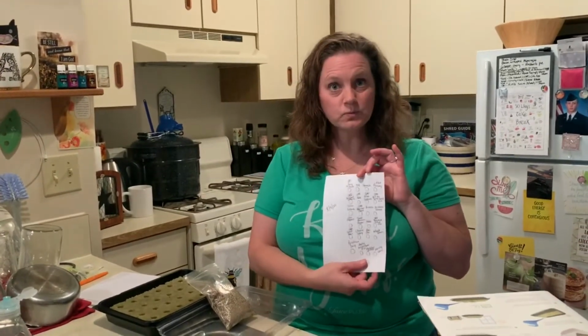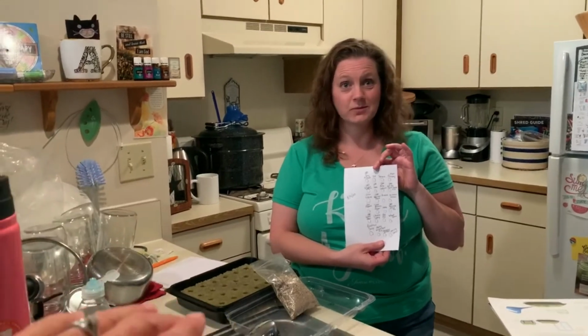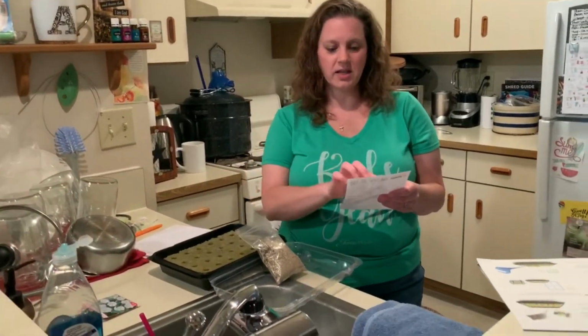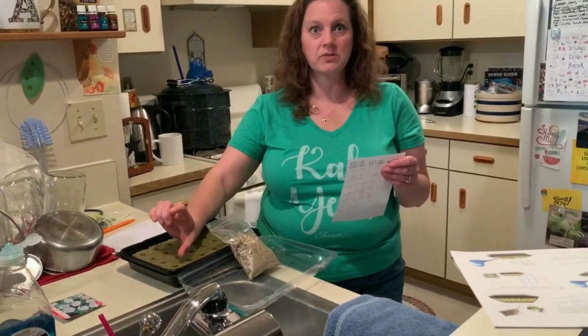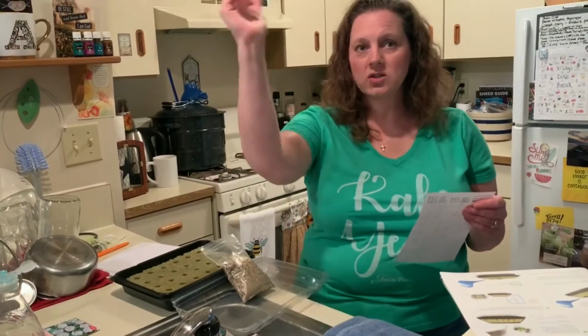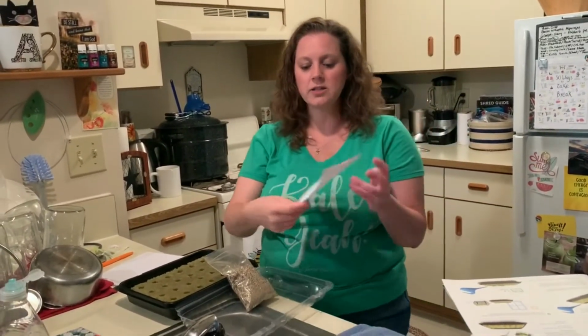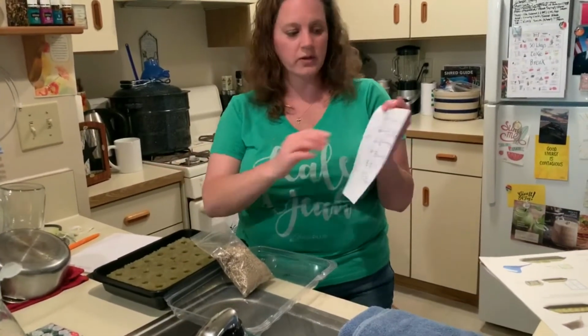But yeah, so I have everything. And then you wait for everything to be up that high in order to put it in the tower garden, or whenever something reaches, let's say out of this first row, the spicy arugula, boom, it sprouts up in like 10 days. I can take that chunk off there, move it to the garden, and let it start doing its thing. I can take anything off from here that sprouts up and is ready to go, that is strong.